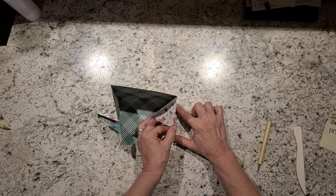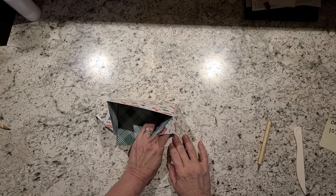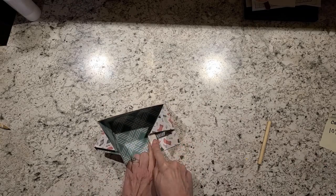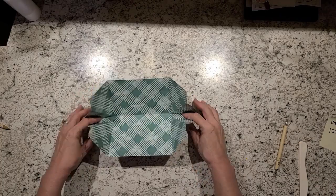It's just the first one is a little fiddly because you're not sure what you're doing. And I know I had a time with the very first one I did. I think I had to do 3 or 4 prototypes before I could figure it out. Okay, so this is what you have now.